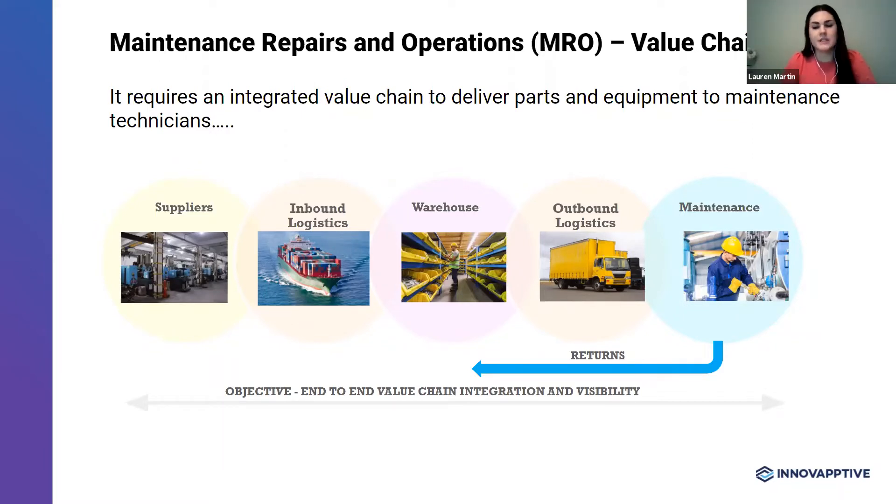I want to go back to that point you made about wrench time. Can you elaborate on the significance of wrench time and why that metric is so important? Wrench time is a really important key performance measure for maintenance — it's measuring the productive time of your technicians, the time they're actually doing real maintenance work. We mentioned the figure of 30%, which is fairly typical in many organizations, meaning 70% of the time they're unproductive — waiting for work, maybe collecting spare parts from the warehouse. If you've got 100 maintenance technicians and you can improve wrench time by just 15 minutes a day, this would be equivalent to a multi-million dollar saving on an annual basis.